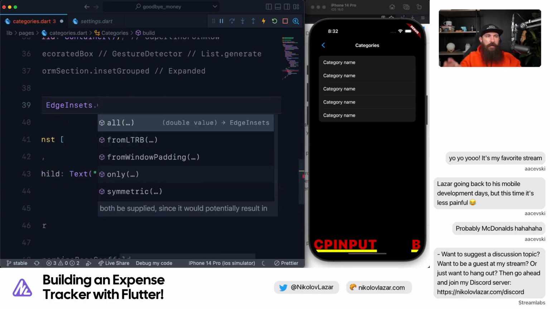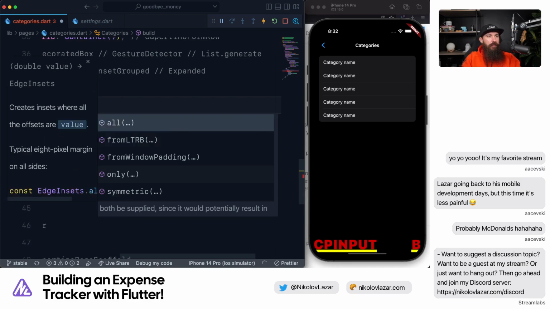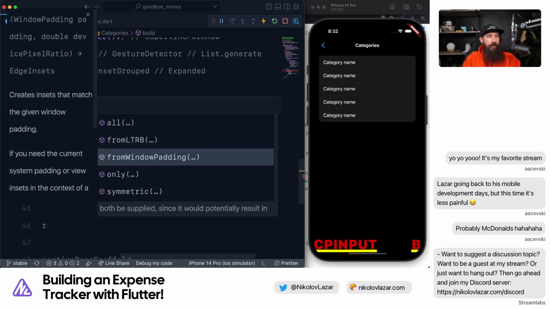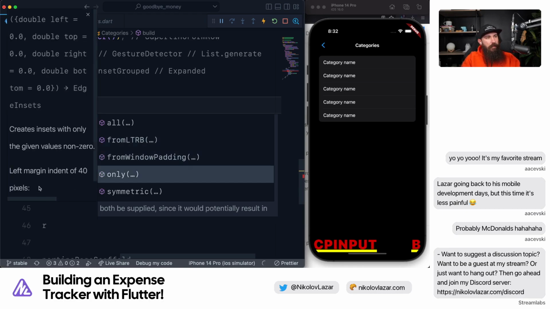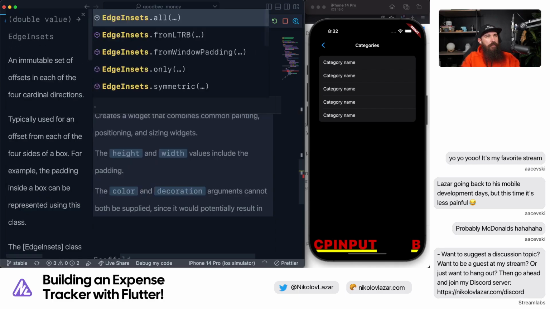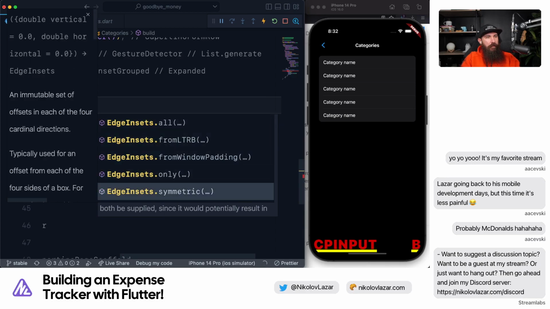All is basically adding padding to all of the elements where the offsets are value. Typical 8 pixel margin on all sides is 8.0. Insets from offsets from the top left. Okay, doesn't matter. We only got it. Left margin in that. Okay, this is the only is cool.